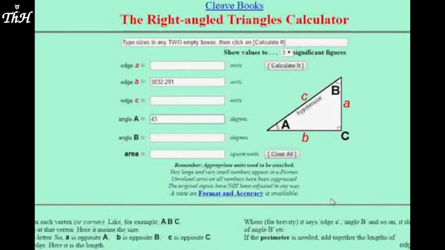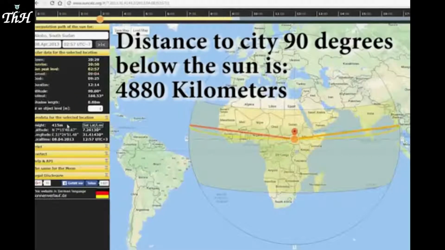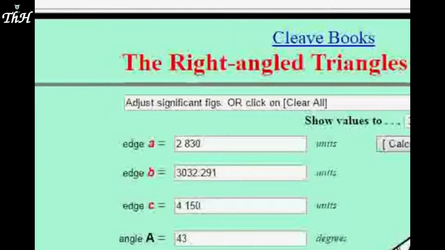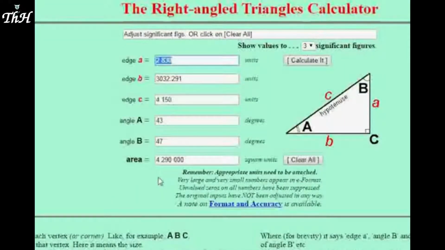But in a flat Earth, it's okay because the sun is close and we care about knowing its nature and distance. So now I'm going to choose a city on the equator. I chose this location. Okay, so that's apparently 4,880 kilometers away from our Polish kids. This makes the sun roughly 2,830 miles high. Great. So now we know why flat earthers thought the sun was anywhere from 1 to 4,000 miles high.